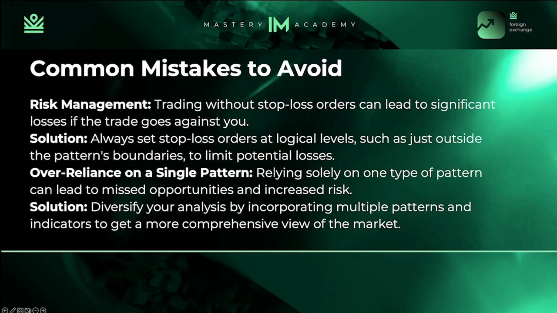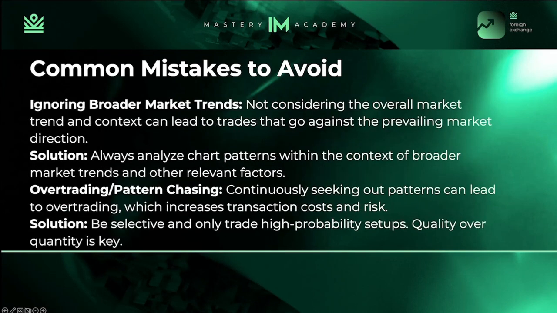Another mistake that you can avoid is trading without stop loss orders. That can lead to significant losses if the trade goes against you. So always set stop loss orders at logical levels, such as outside the pattern's boundaries, to limit potential losses. And if you're over-relying on a single pattern, then it's going to lead to missed opportunities and increased risk. So you want to diversify your analysis by incorporating multiple patterns and indicators to get a more comprehensive view of the market. Okay, now these indicators can be confirmation, can be price action, doesn't have to be a bunch of lines on the chart. Okay, it can just be the candles itself.